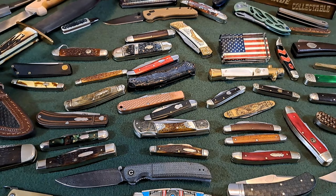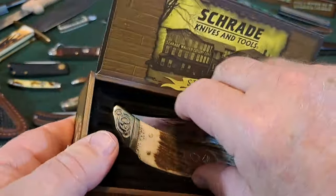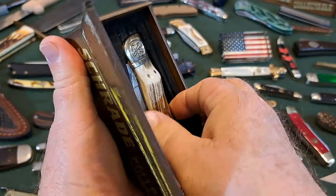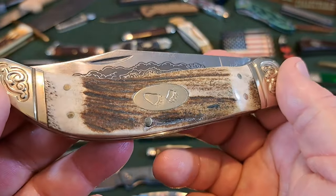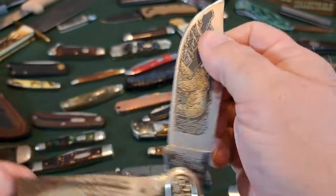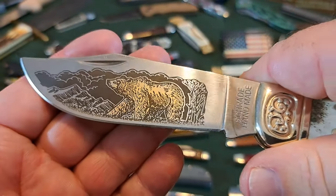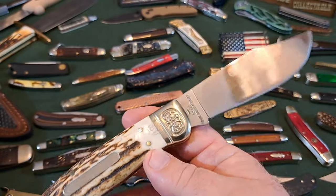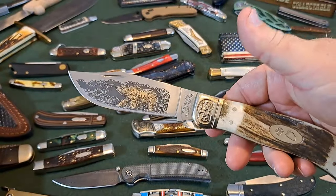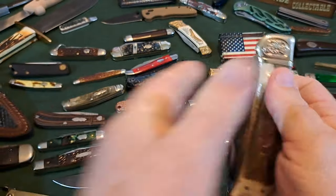It's really cool to have a dirk in your collection. This bulldog is one of the only ones I own, but it's a fantastic example — a bulldog from Taylor Cutlery, Schrade Genuine Stag, with a really nice etch and well coloring. Just a fantastic, well-made knife. I love a bulldog blade.